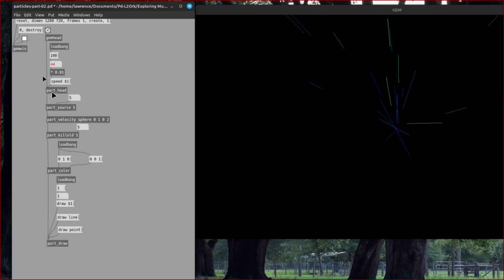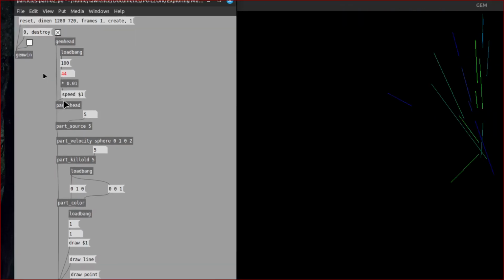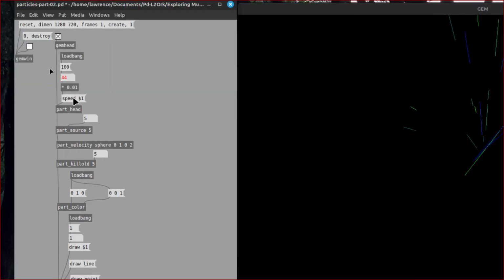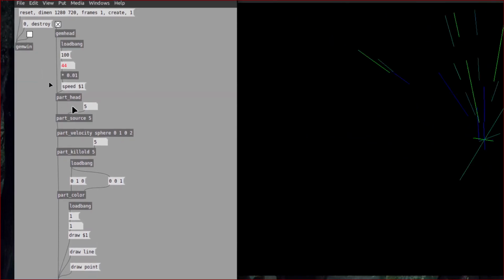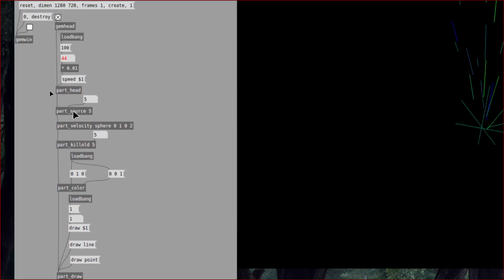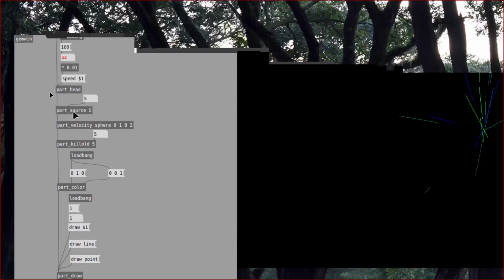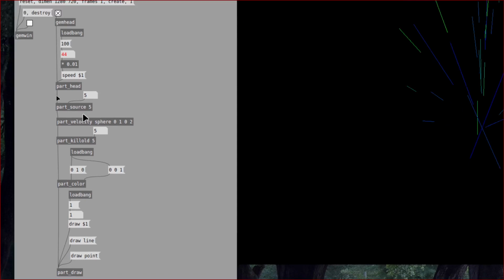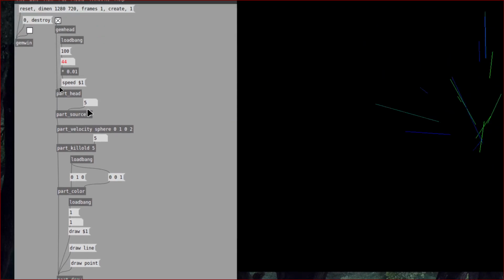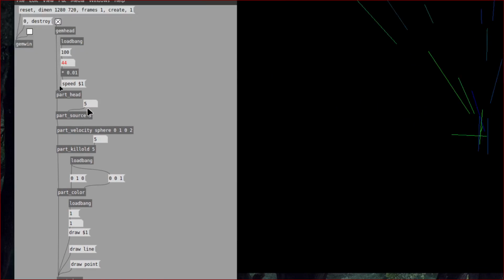As far as speed is concerned, it's kind of like a frame rate, but I don't know that it's that. It's basically how fast the rendering of the particle system is operating. There's other factors that control speed, as you'll see here. Part source, that means how many particles are generated in the system per frame.